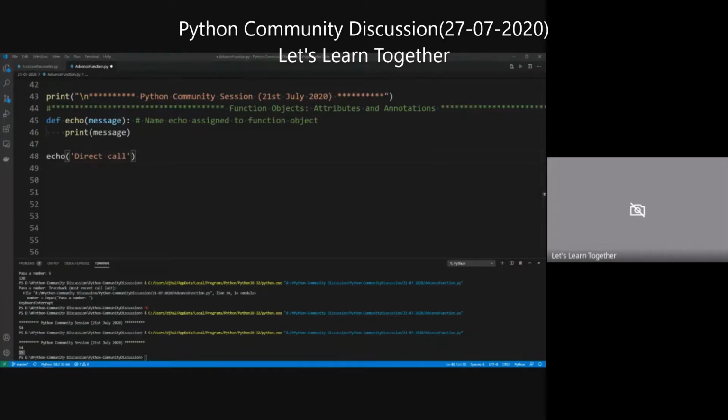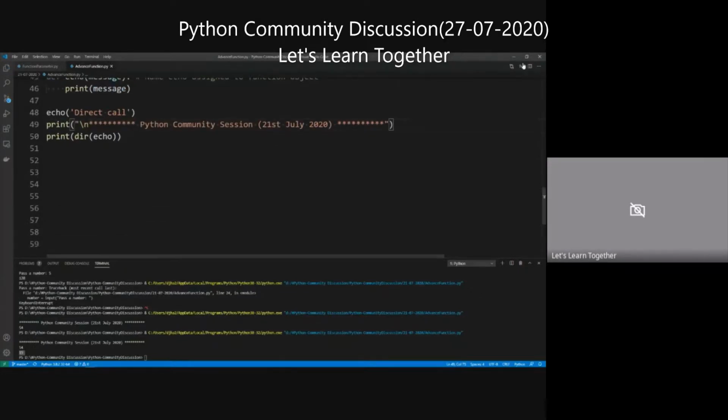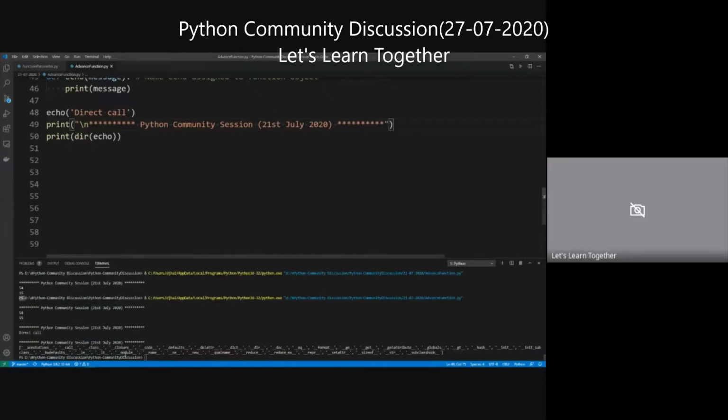So let's see what all attributes this function has. We already saw this dir function, which shows all the attributes of the object in Python. Let's see what all attributes this function object has. So it has these many attributes.